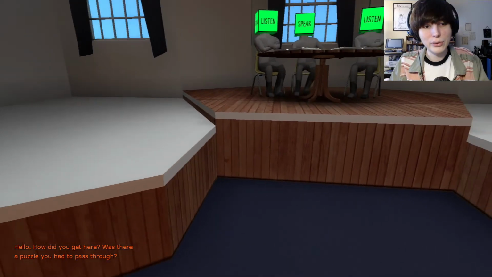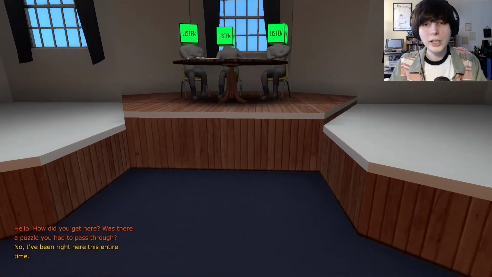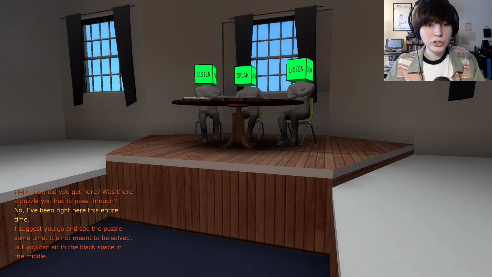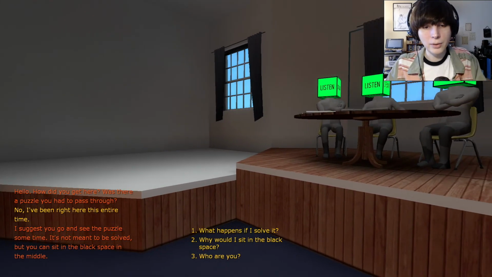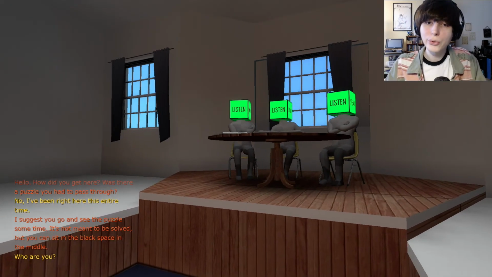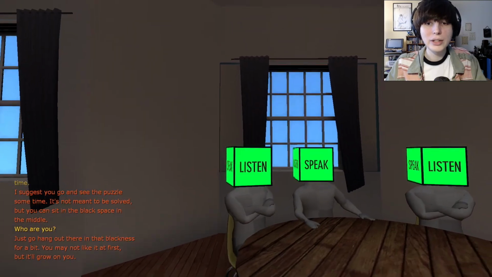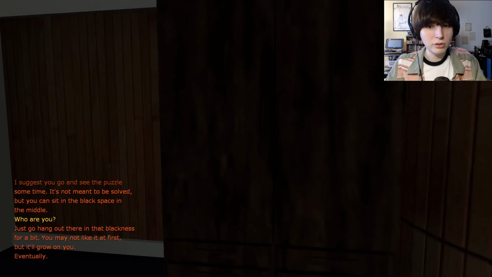What the hell? What the hell? Hello, how did you get here? Was there a puzzle you had to pass? No, I've been right here this entire time. I suggest you go and see the puzzle sometime. It's not meant to be solved, but you can sit in the black space in the middle. What happens? Who are you? Who are these weirdos? Just go hang out there in that blackness for a bit. You may not like it at first, but it'll grow on you eventually.